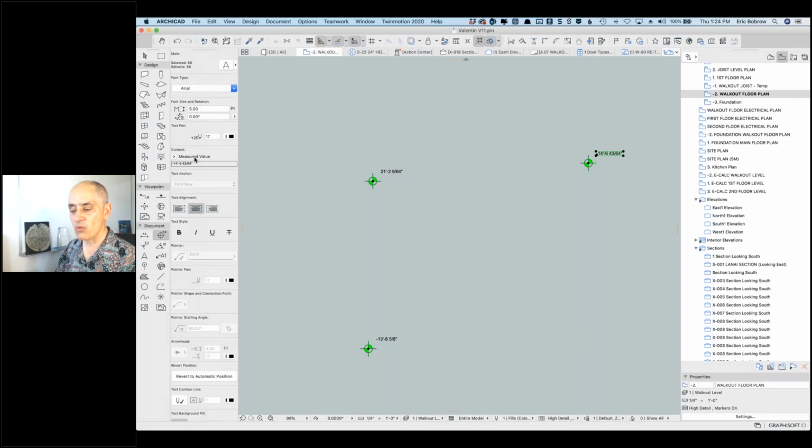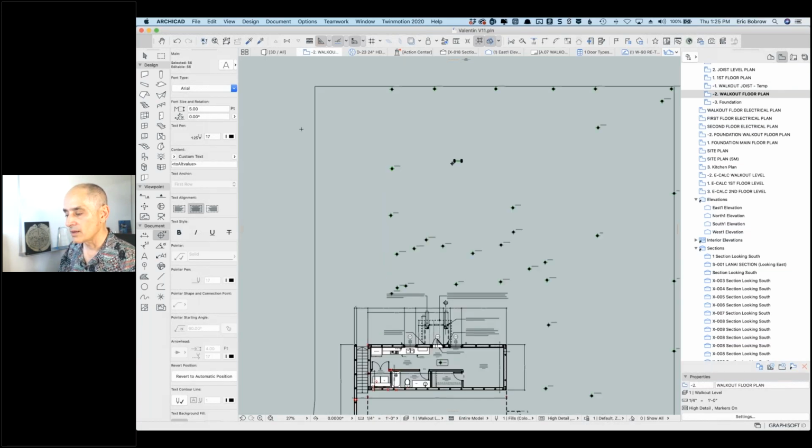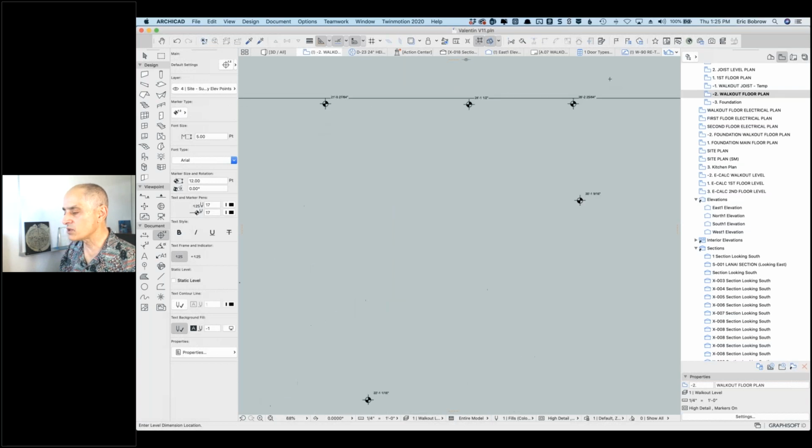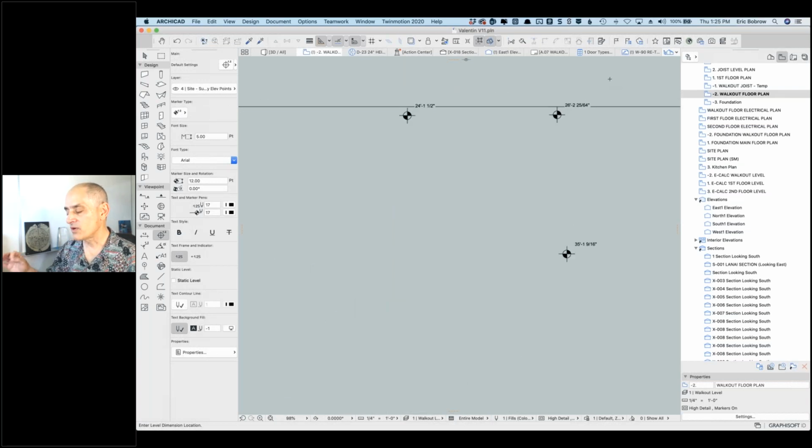And for the text element, now we have the option to change this. And guess what? We're going to change it to custom text and get rid of the to PZ value and replace it with to C level value or to alt value. And you can see here's the 20 feet, 21. Of course, this one was 22. So now all of these are using the to alt value, which is the sea level value. Super excellent. So after a little bit of analysis here, we've got the mesh in the right place, and we've got the dimensions referring to the sea level.